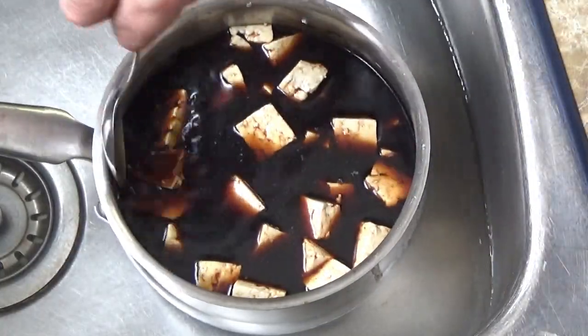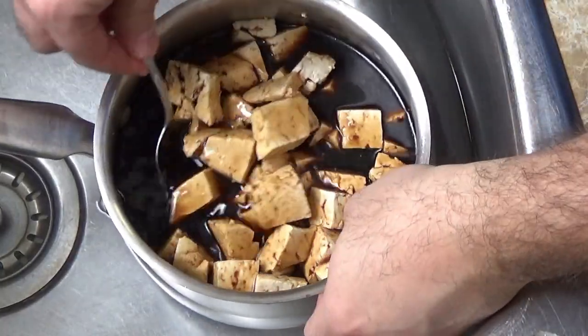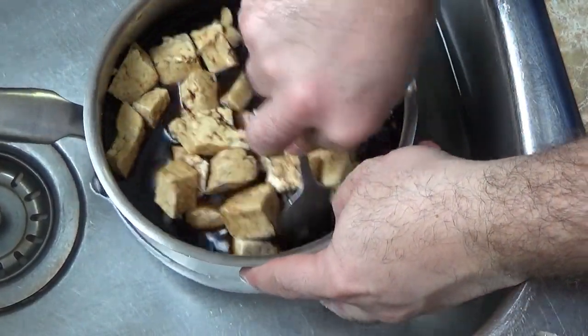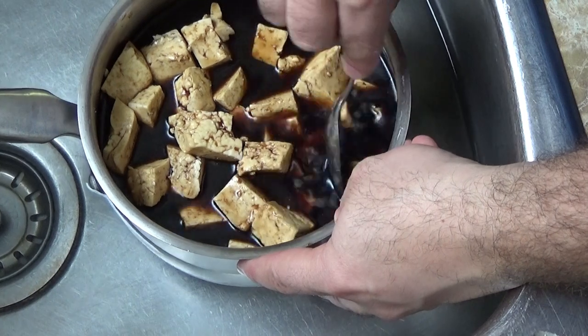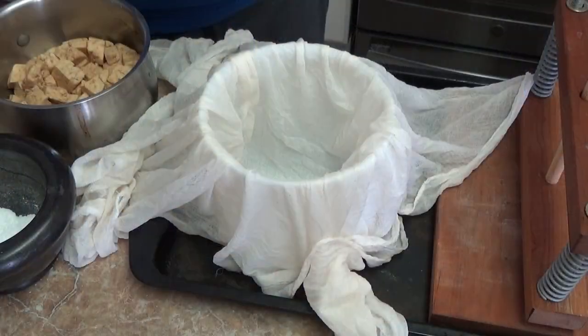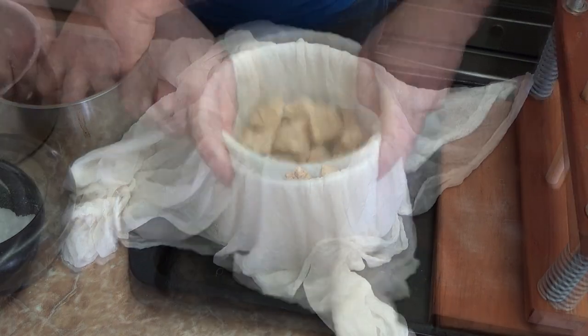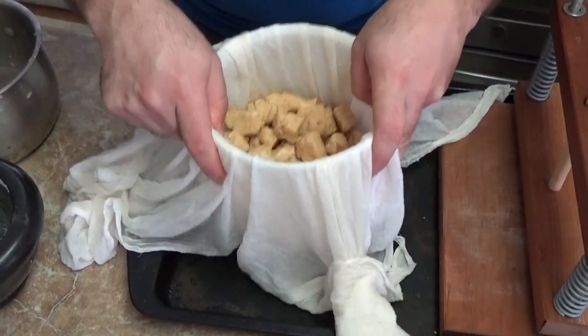After making our standard cheddar cheese, I cut the curds into small cubes, which I then soaked for an hour in the stout, covering the cheese completely and turning the cubes a few times to try and make sure they coated evenly. I then pressed the cheese, backpacked it and aged it. It's now about seven, seven and a half months old.